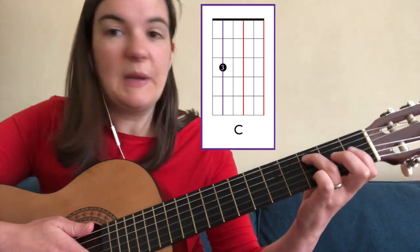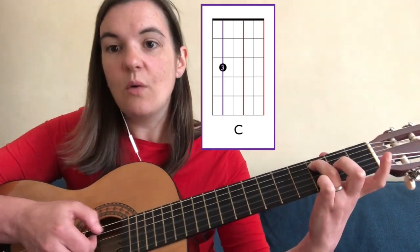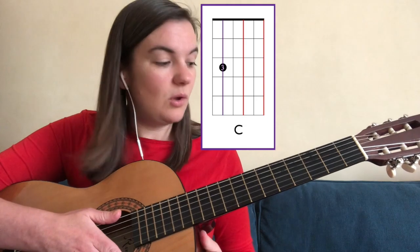So I suggest you spend at least 5 minutes just having a practice at playing that bass, chord, chord, bass, chord, chord. Because then when you transfer it to a different chord, then your coordination will already be there.